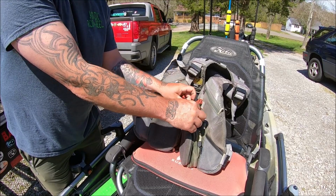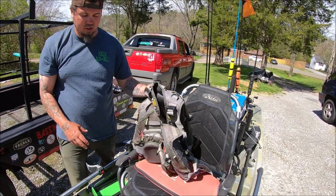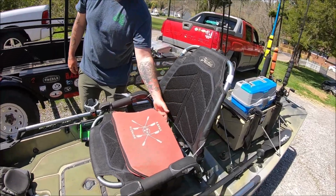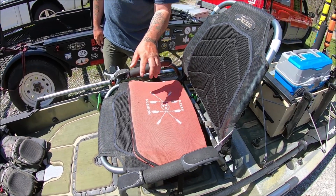You got to have a life jacket. You got to have a flag and 360 light, and if you got a pedal drive, you got to have a paddle as well on your kayak, just to be safe and have a backup source. And as always, you got to have the kayak cushion on these things. I won that in one of my tournaments. I believe it was fishing for soldiers. I ended up getting my name drawn for that kayak cushion.